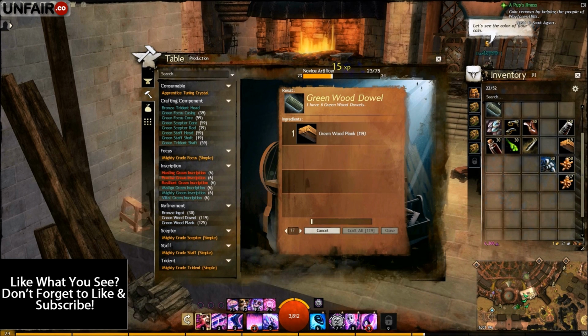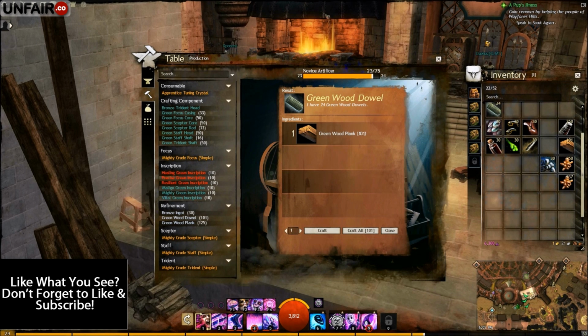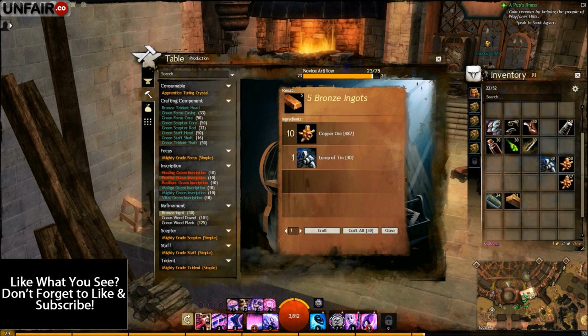Now it starts out slow, but the more you do, it goes turbo speed, so crafting will not take too long. So now I have my wooden dowels and wooden planks here. So you'll need 30 of these, so go ahead and hit craft all.